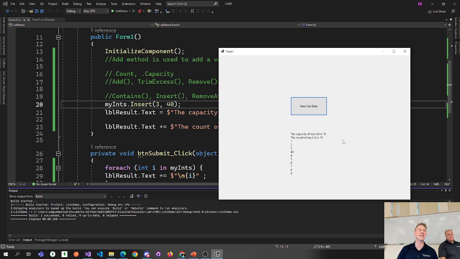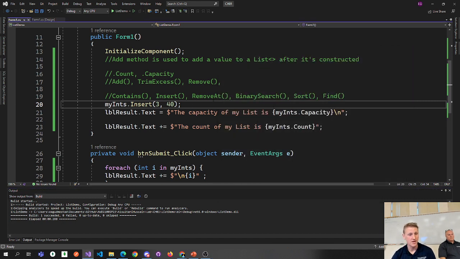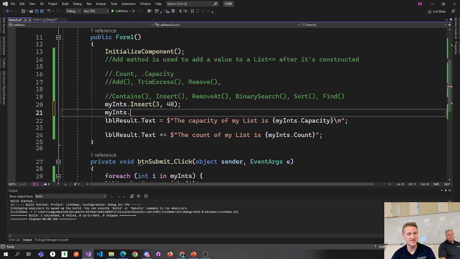There's no built-in feature to sort. And in an array list, we do have that feature. So if I go into here and say my ints dot sort, this is alphanumeric. In other words, it can sort alphanumerically, so alphabet letters as well.